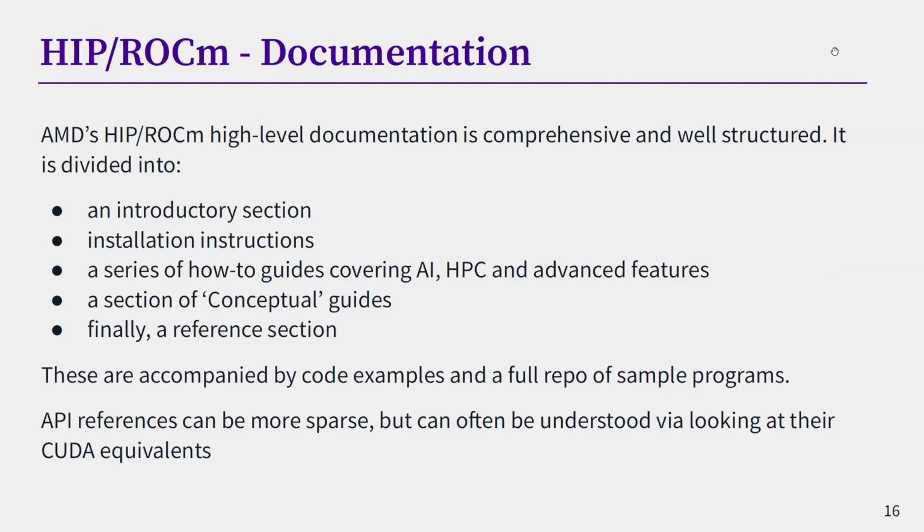So now we're getting a bit more into the experience of things. The documentation I found really, really good, for an introductory level, if you're just having a go with it, or you haven't used GPU computing before. There's some really solid stuff, very well organized. There are nice introductory sections, installation for every single platform that they support. And there's a lot of conceptual guides that instruct you on how to do particular things. So there are examples for each AI framework. There's a very large GitHub repo containing sample code for more or less every feature in the API. So there's a lot there to look at.